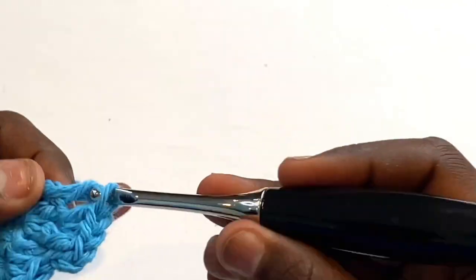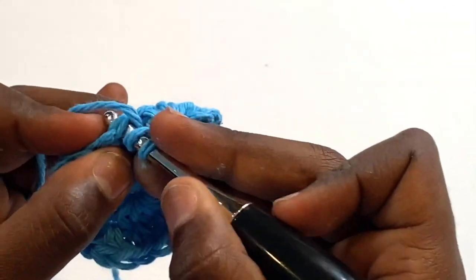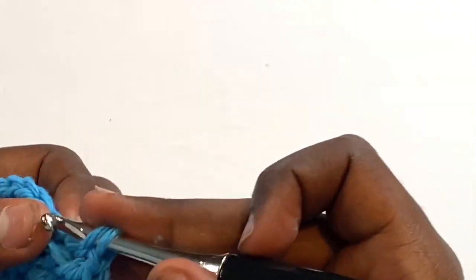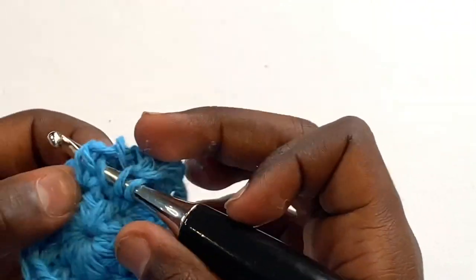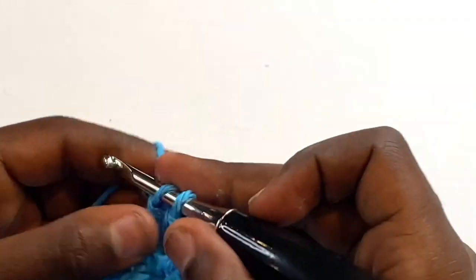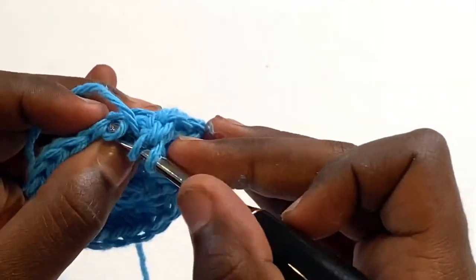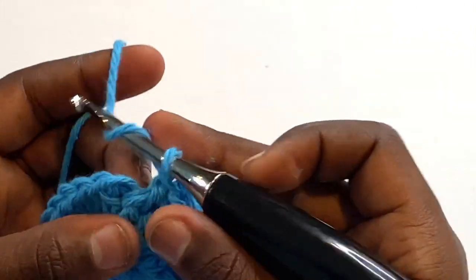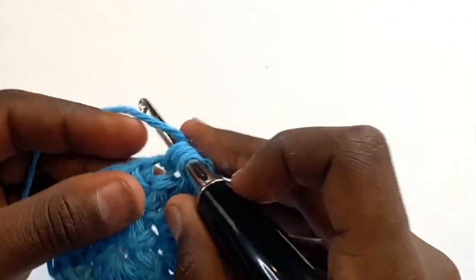And then repeat the post stitch, going underneath the top two loops. And then come over again and create a post stitch. And then you're going to work two more half double crochets, and you just need to keep repeating that around the row.